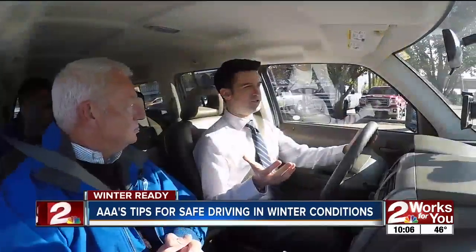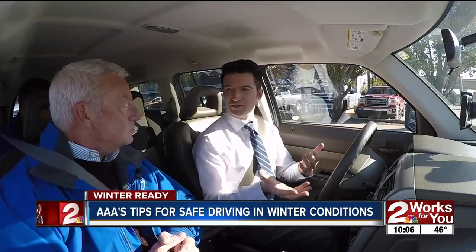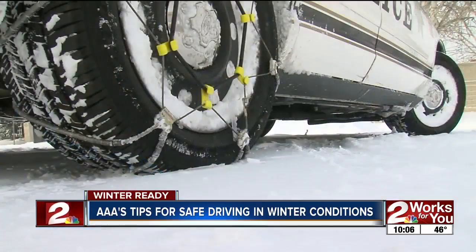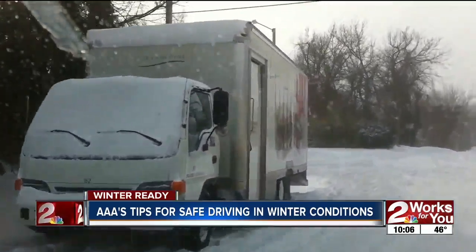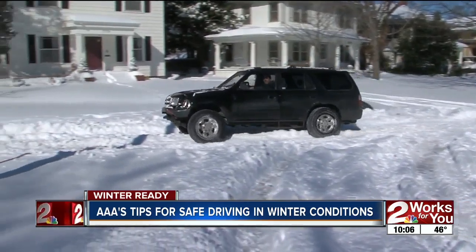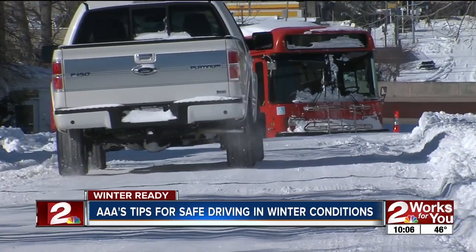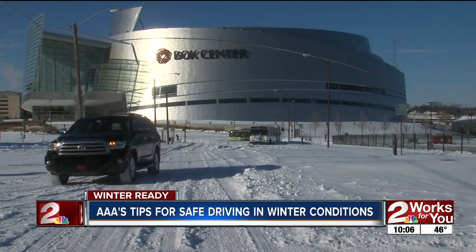Now, Mark, if people just got a new car with anti-lock brakes, the latest braking system, what can you tell people about how to properly utilize those new features? Well, it's going to feel different. When you start to go into a slide or the vehicle loses its ability to brake on a smooth surface, the anti-locks are going to kick in. It's going to be a pulsating feeling and a sound. Go with it. Just let the vehicle do what it's trained to do with this new system.